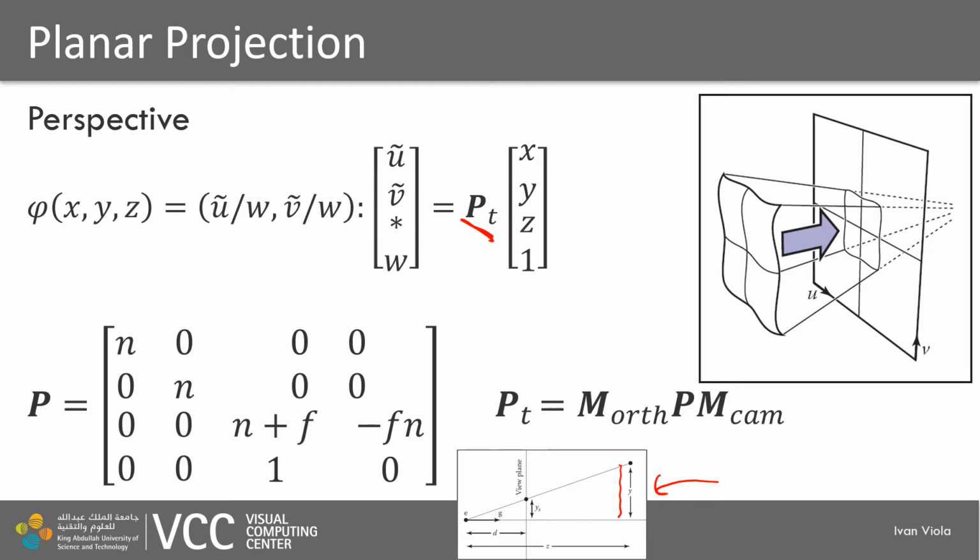So the ratio for the big triangle here, which was y divided by z in this image, was equal to ys, the coordinate of y which is projected onto the viewing plane, divided by d, which was this near plane at the end. And in order to find out the ys, the ys was then equal to d times y divided by z. And this way we were able to compute the size or the scaling of our coordinates onto the viewing plane.